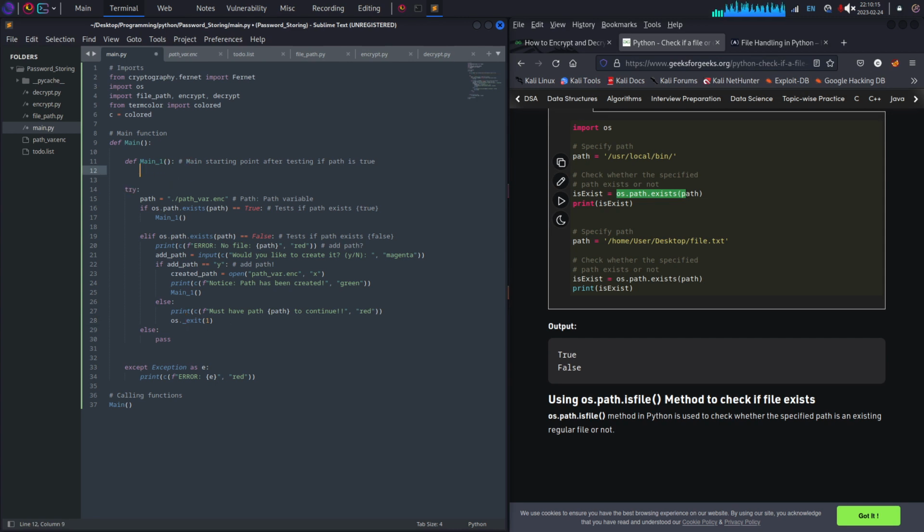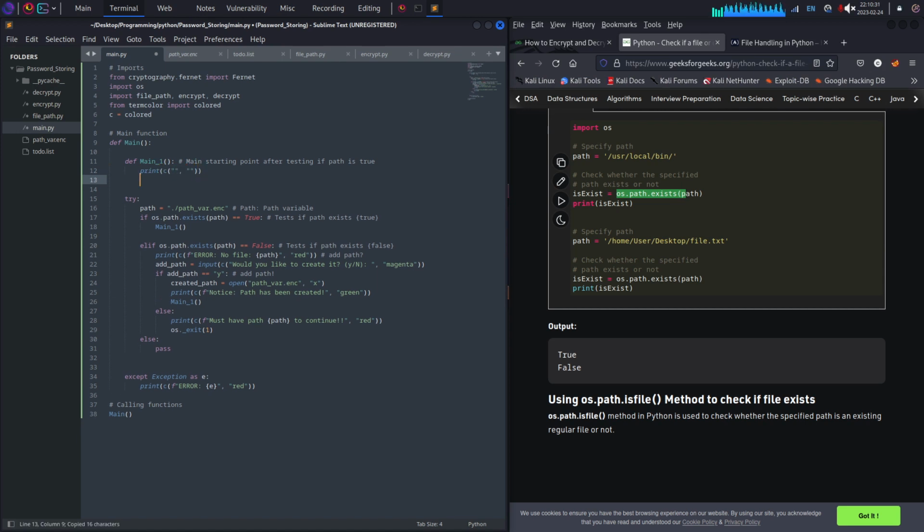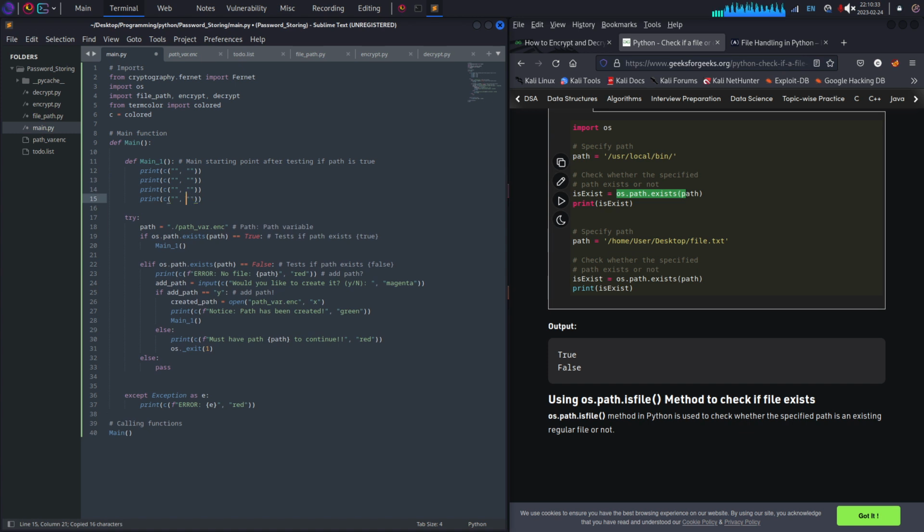Okay, now we are going to define a few instances here. This is just everything that we'll need to do. So we will go 1, encrypt, and we will go here.